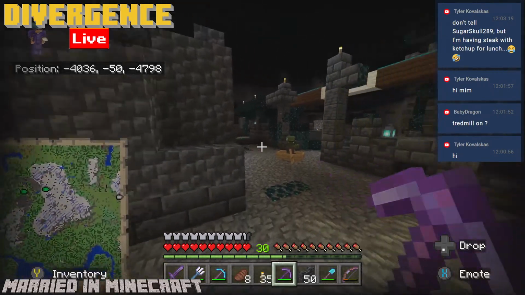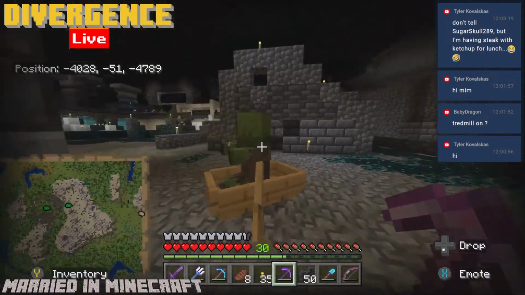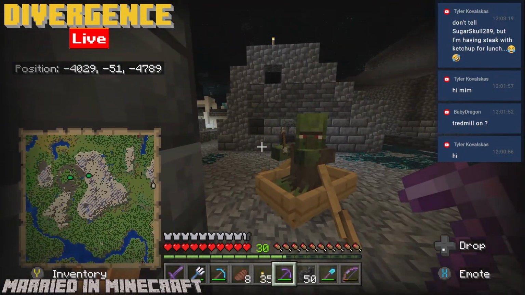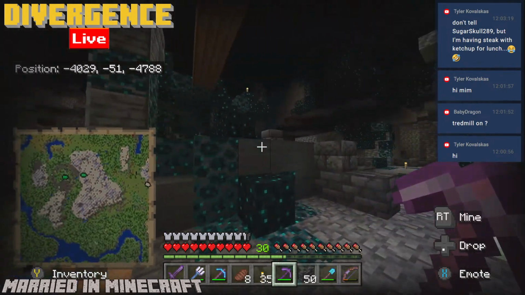Steak and ketchup. We caught this zombie yesterday. He's got an arrow in his hand, so he hasn't despawned yet, and he came from that area back there.